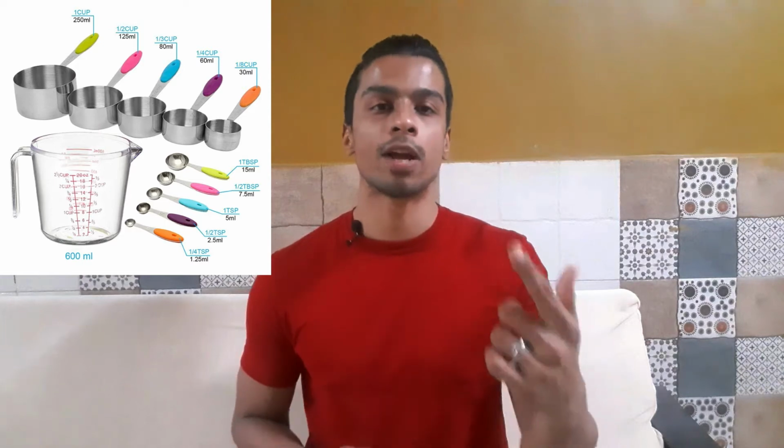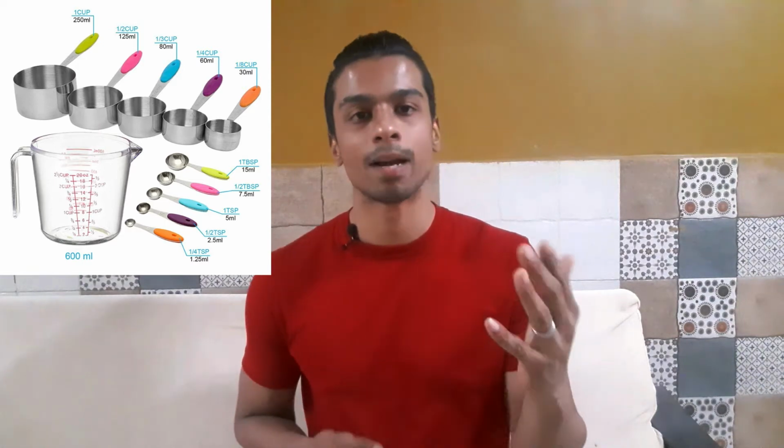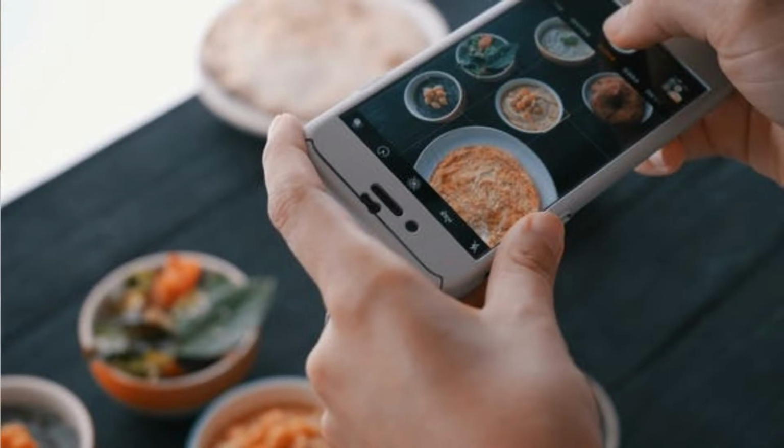So this will be more accurate because we are not using any generic cup sizes here, but we are using the sizes of the plates and the cups which you are using on a daily basis to have your meals. So this will give you more accurate information on the portions of the meals. If you are finding it difficult to note down all the meals that you are having from the morning till the night, then the easier way would be to take pictures of the meals that you are having. In this way, it will be easier for us to manipulate the calories after we find out our maintenance ones.